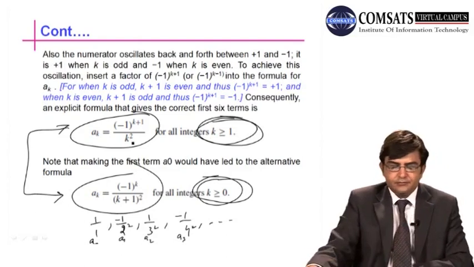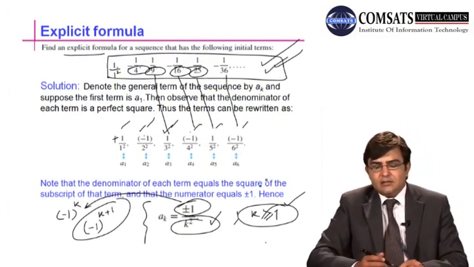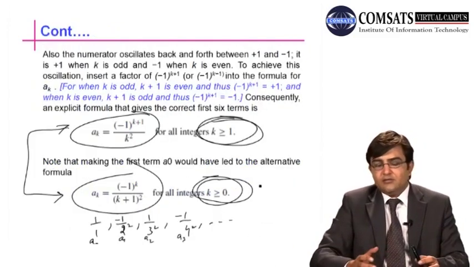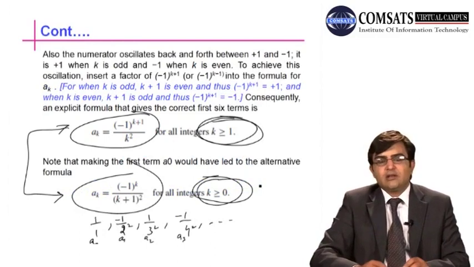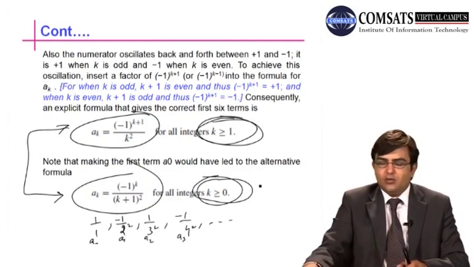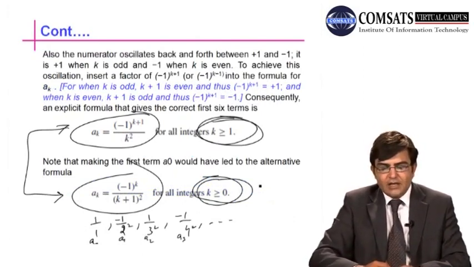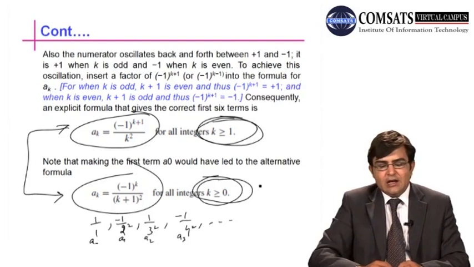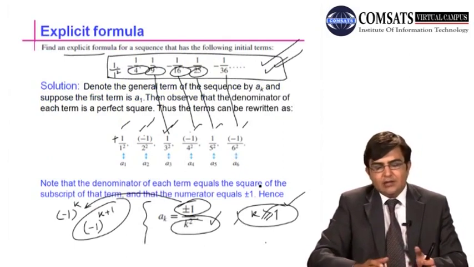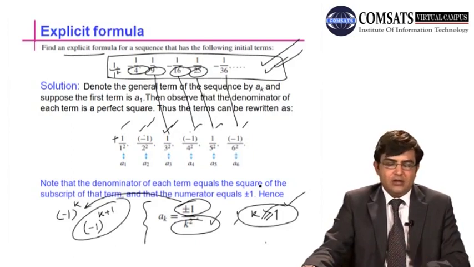But here in this case, this sequence is starting from A1. So there is a difference between notations, but in general we obtain the same sequence. So we conclude here that for one sequence we can write more than one general term, or more than one explicit formula, which expresses the same sequence. So this is how we can write an explicit formula or general term from a given sequence.